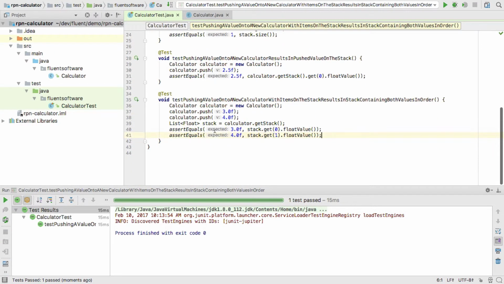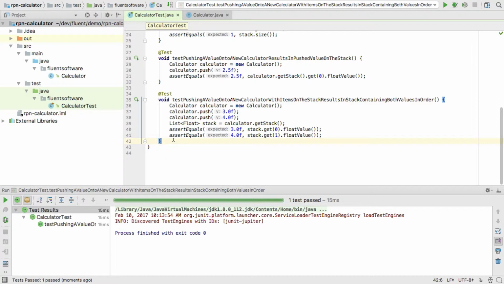So not strictly following the red-green cycle here, but it is a test that we care about. It is a piece of behaviour that we care about, hence adding this test. And whilst we could have taken an approach that would probably have caused this test to fail first, I think that would have been overly contrived in this case. So we know that our stack behaviour matches our expectations. We can push values onto the stack.